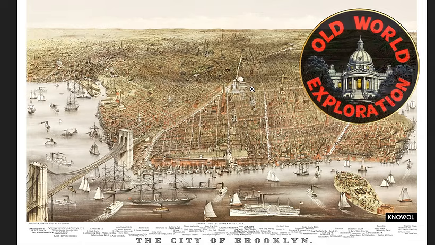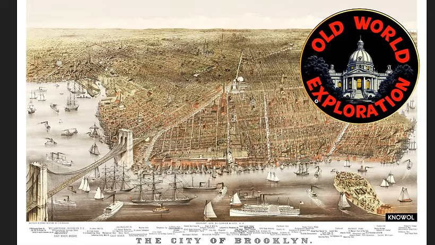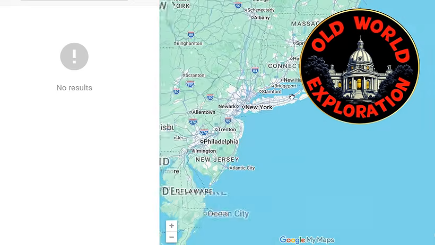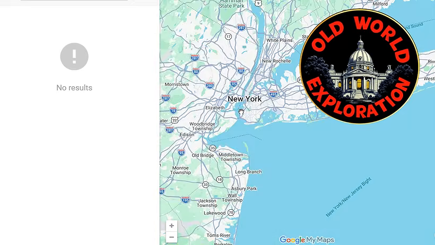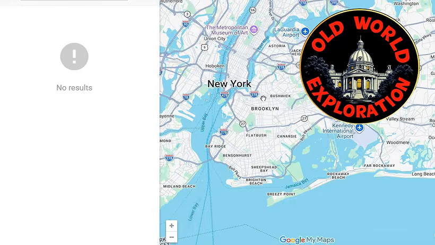If you're familiar with my work, though, you'll know that I think these drawn depictions of these locations are actually deceptions to help align with the narrative that we've been given for history. And I don't know if we need to, but for the sake of consistency, let's take a look at the geography. Where is Brooklyn located?